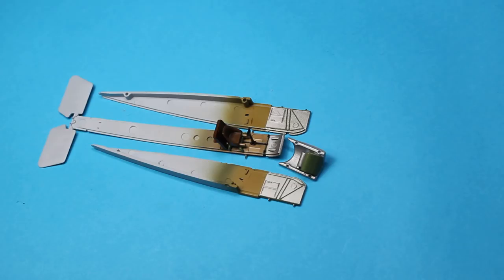So next up, I'm going to apply the wash now and then matt it down and bring the fuselage together. Once it's matted down, I'll put it back on camera and then glue it together with a bit of a speeded up part of the video. And hopefully then we're on to attaching the front parts of the cowling and getting the engine on, and then we'll be some way through the build by then.